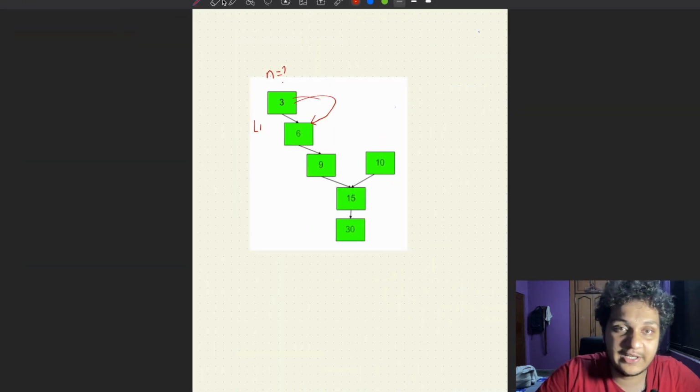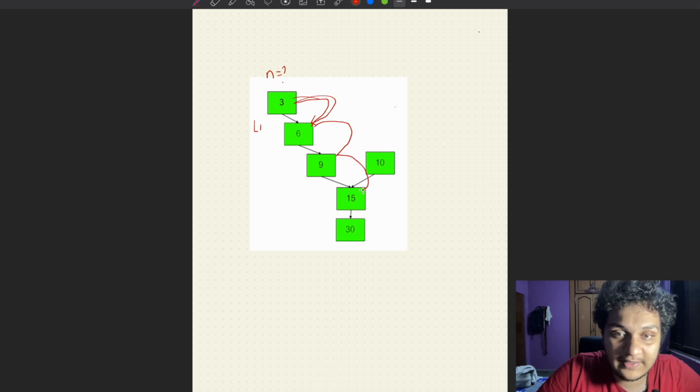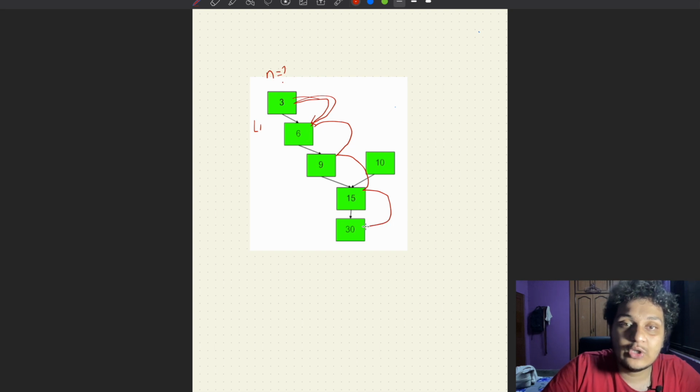I hope next is clear. So from 3, next goes to 6, then 9, then 15, and 15 goes to 30. So what is the length here? 1, 2, 3, 4, 5. So the length is equal to 5.